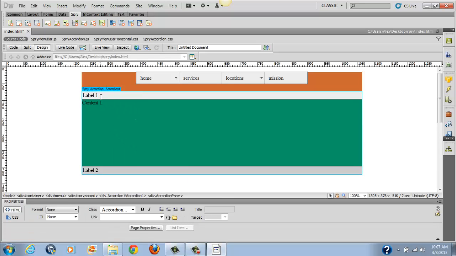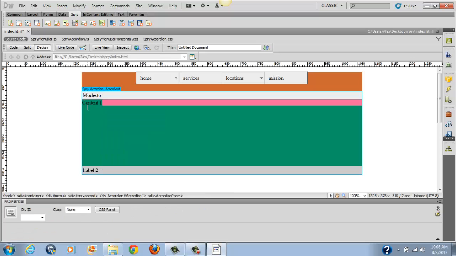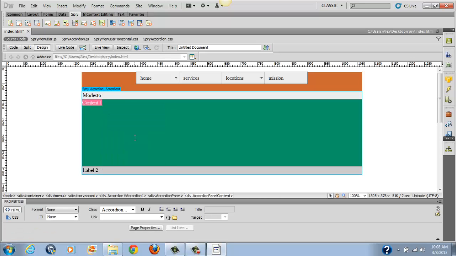Okay, so it defaults to label 1 and label 2, so you have 2 areas to put in for locations. And in this case, I'm going to just put it here on the desktop. That'll be one of the locations for us. And in the content area, you can see that the div has the color according to what I had placed within that one div.